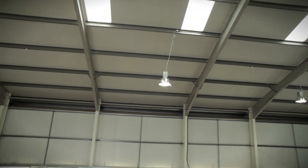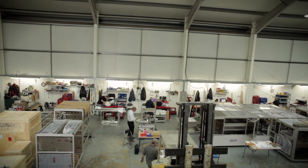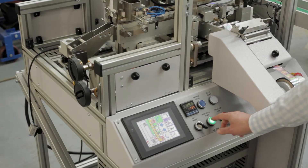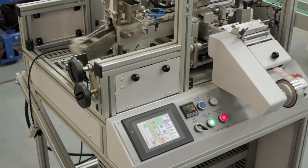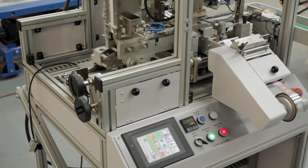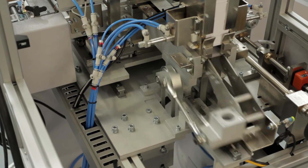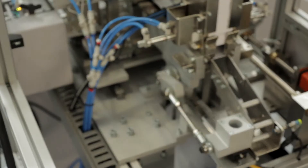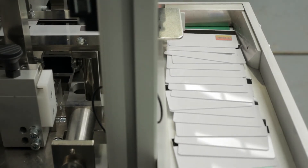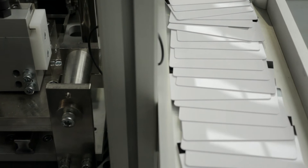My name's Alan Smith, I'm a field application engineer for OMRON Electronics. With this project, we worked very closely with the OASIS engineers — their control engineers and their mechanical engineers — to ensure that we have an understanding of the machine and the features that machine needs to perform. Initially, we have a kick-off meeting with those parties, and we establish what timelines and goals they have to aim for. We can then set a project up in place and get resource accordingly to meet those timelines.